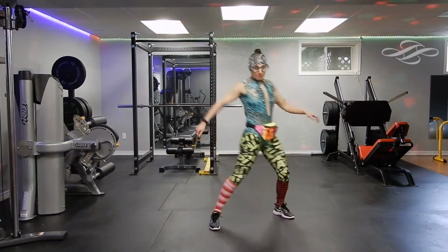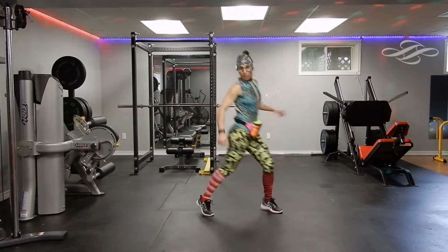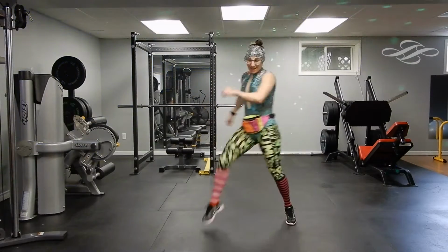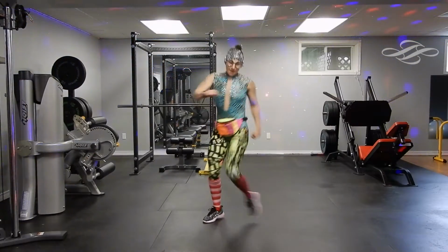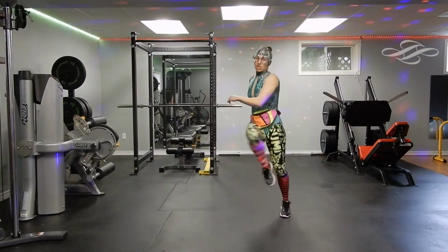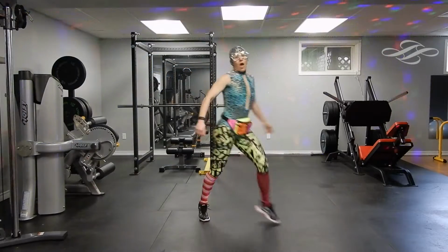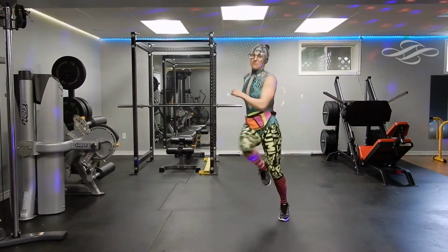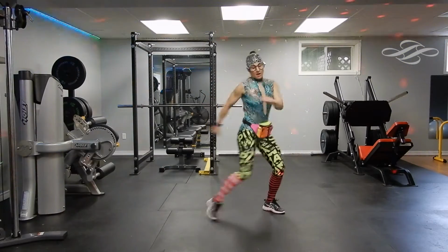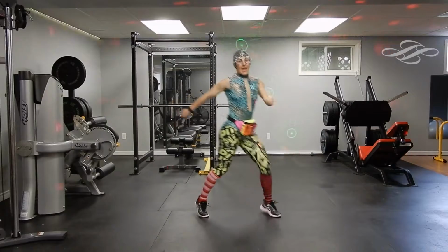Now, let that bottom foot actually pivot. That's it. You like that sound effect? Good. Let that foot pivot, pivot, pivot, pivot. It's about a half of a rotation that you're doing before that knee. I'm getting tired because I've got to breathe in between about one or two words. Good. Pivot, pivot. Four, three, two, and one.